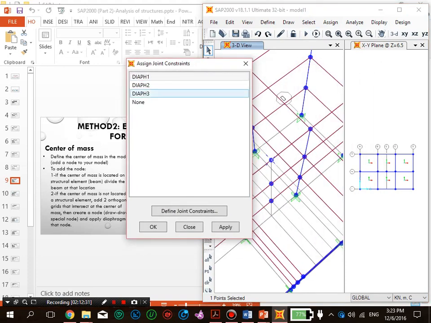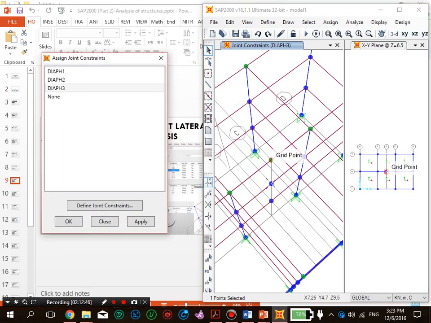So which one among these? The node is on the third floor, so we click on the diaphragm 3, apply. Okay, it's unselected automatically, so you don't unselect, you select the second one. And look, all the nodes that have the same diaphragm have the same color.